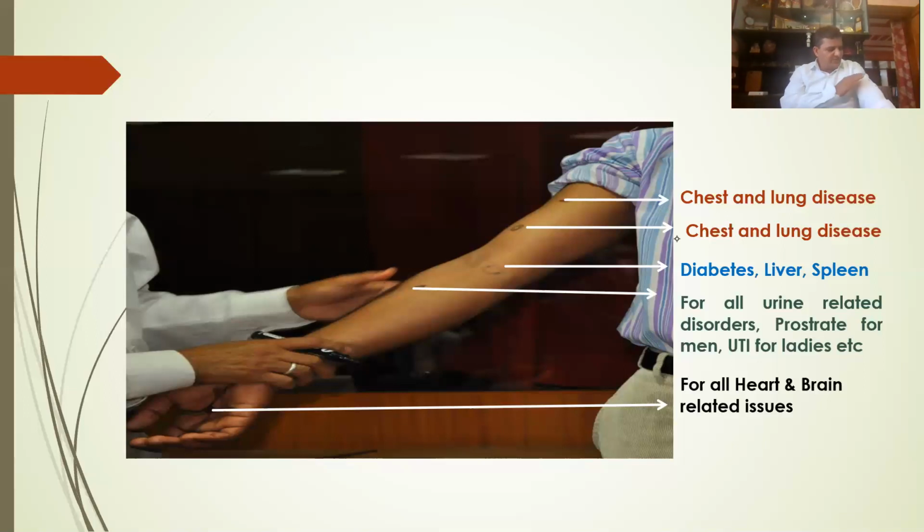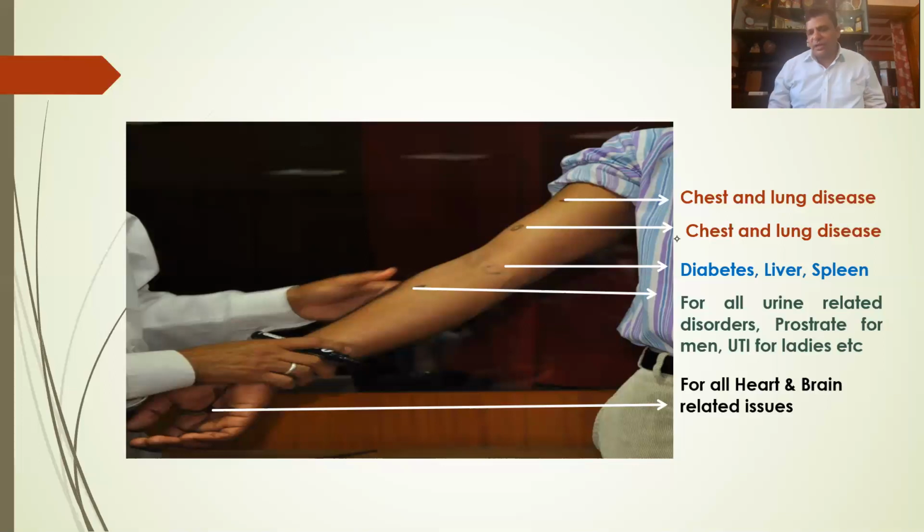From this elbow joint, 4 fingers above, you get another marma point known as the Ani Marma. You stimulate this in the same way, 0.8 second duration, 15 to 18 times. Now, what is the importance of these Urvi and Ani Marma, as already explained in this slide? They are very effective to treat chest and lung disease, and diseases related to the thorax region, that is, lung and chest related disorders.